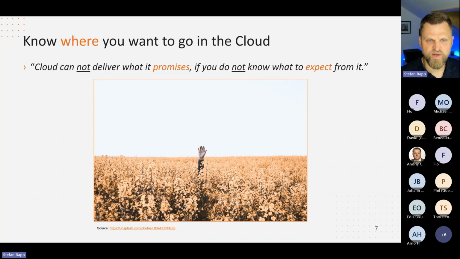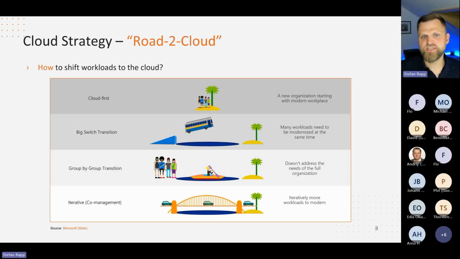So cloud strategy is essential before you bring your workloads not only to Azure, also AWS, GCP. If you use HashiCorp, if you want to use a multi-cloud approach, whatever. So this cloud strategy defines more or less how you're going to get to the cloud. I mean, the first approach, cloud first, is normally not doable for most organizations because they already have an on-premise infrastructure, and you don't get rid of it within the next few weeks or months. That's not possible.